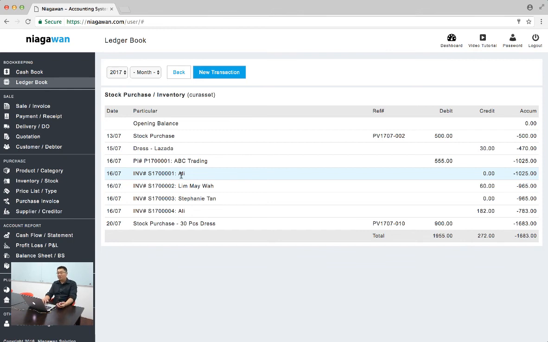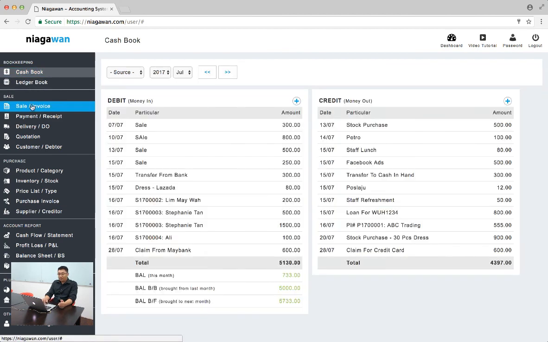It's a printing service. There's no COGS, but what incurs is the expenses. The second invoice from Ali has bought something, so 182. So I hope that you are clear how the system calculates the cost of goods sold.